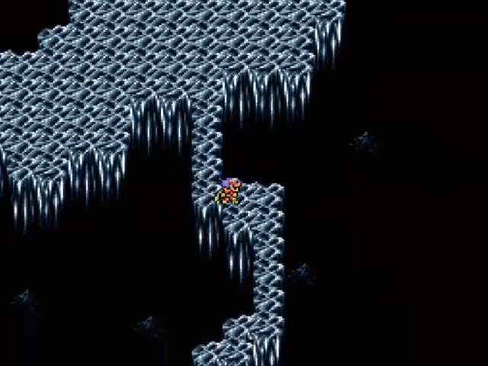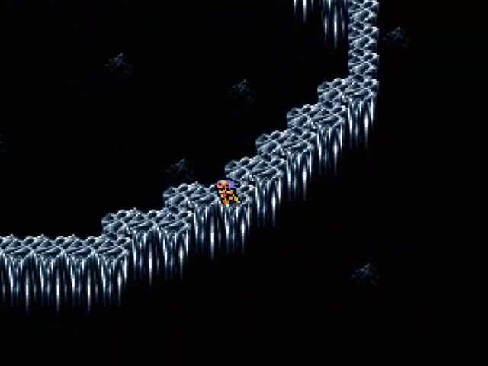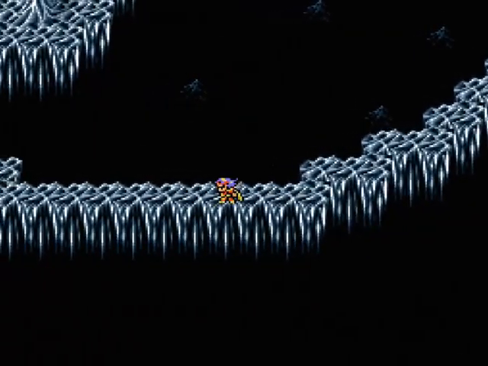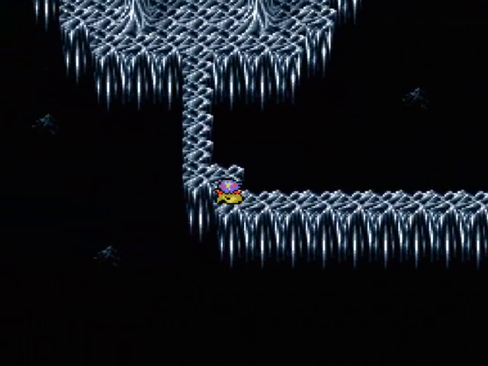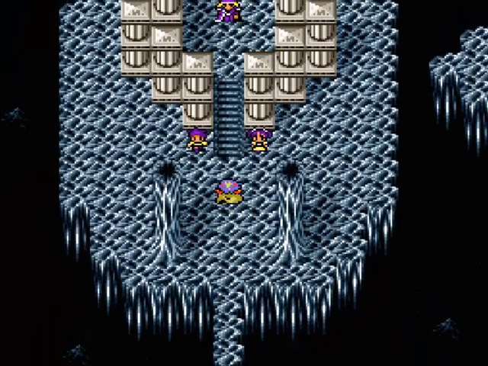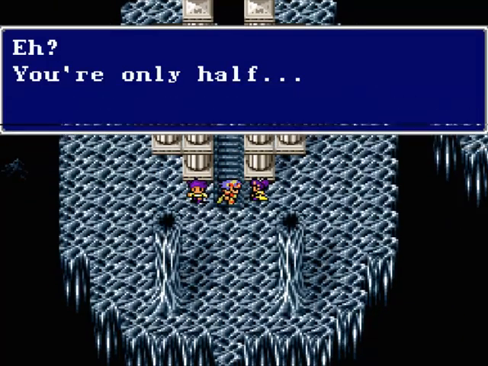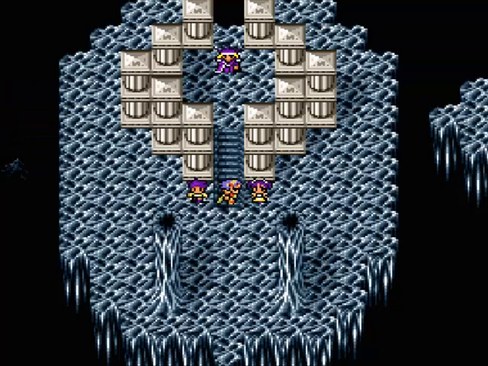That was just another battle with a behemoth, and of course it's in a spot where you can't possibly avoid it, so yay. Alright, we're almost to the end here. And that was the third fight with a behemoth. Okay, with him? You're only half what? Well, yeah, he's referring to Cecil, half Lunarian because of his father.